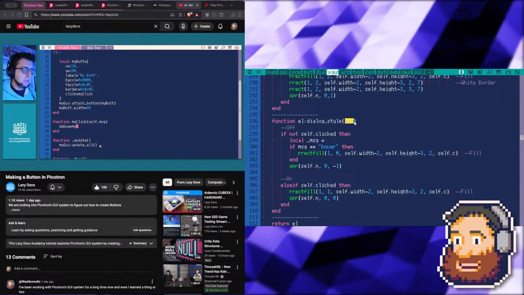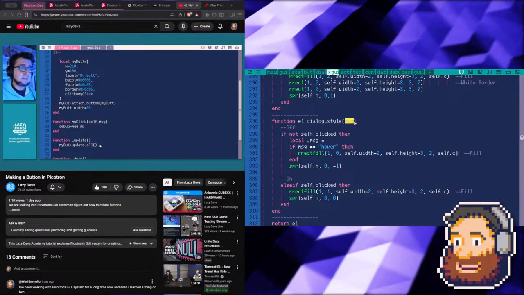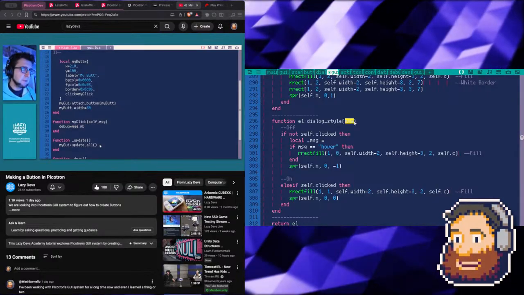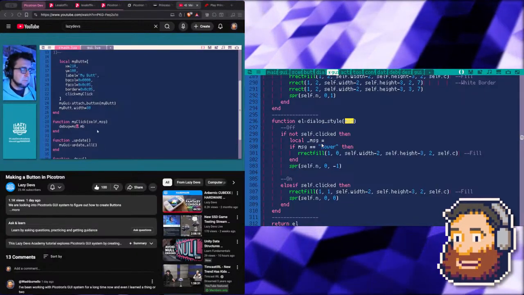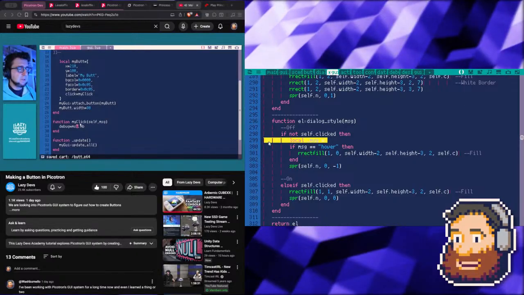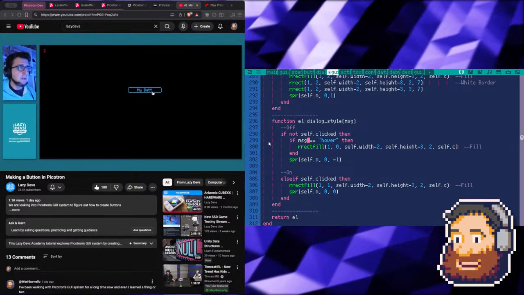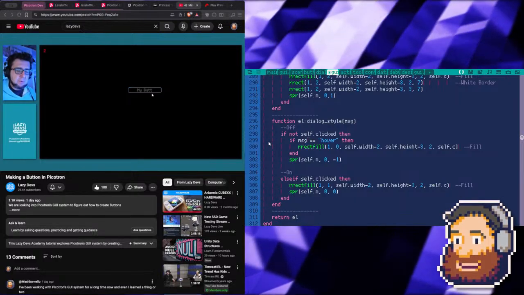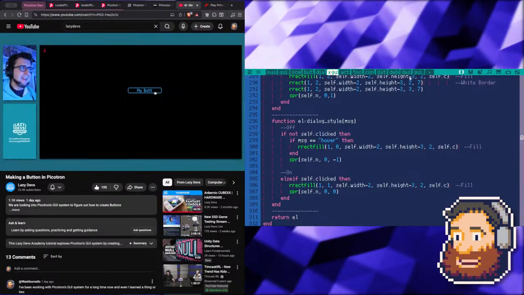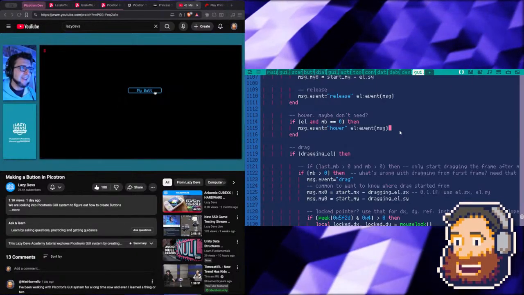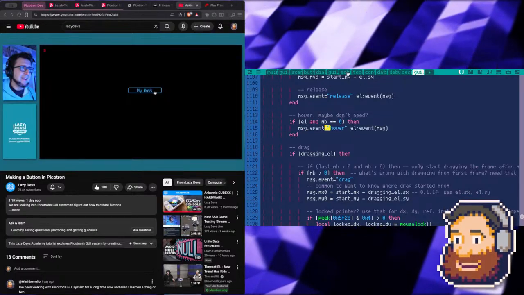We can go MSG, that is our message. It has the property MB, that is the mouse button that was clicked. So MB, if you just print it into our debug, if you click, you see 1 means the left mouse button, 2 means the right mouse button, and 3, it's not the third mouse button, it's left and right together. Okay, but if we come in here, it's message.event.